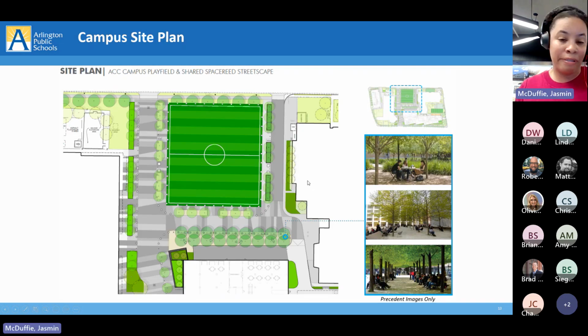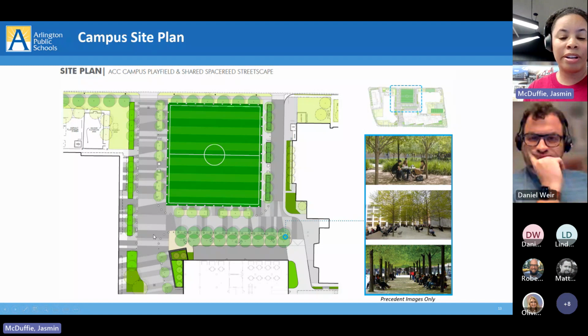This is a large view of the west side of the campus and showing the synthetic field. And so South Highland Street will have the streetscape section, but we will also have trees along the edge of the field. The field will also have a 4-foot fence for the majority of the perimeter of the field, and then we'll bump up to a taller fence along South Highland that will turn 20 feet on the north and south sides to keep balls or frisbees from coming into the neighborhood.